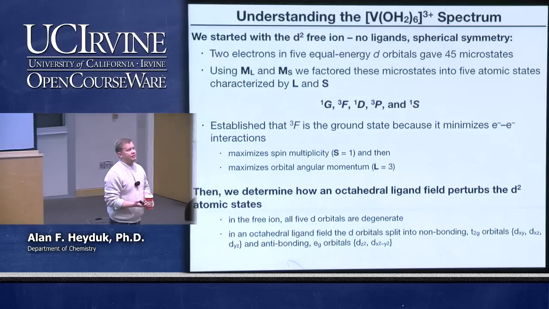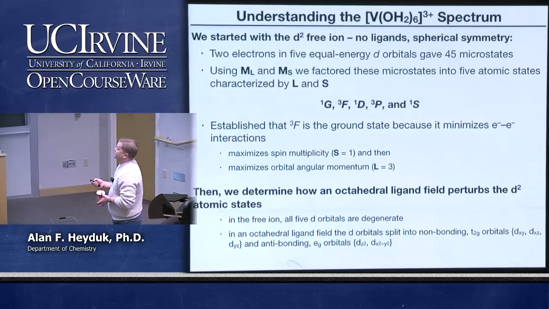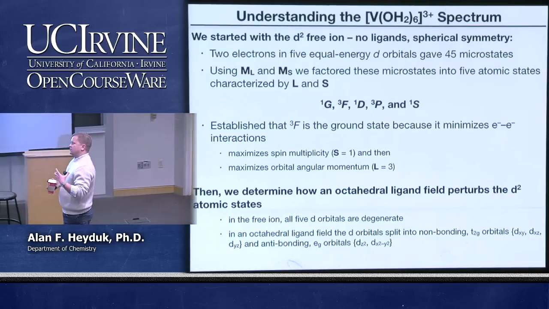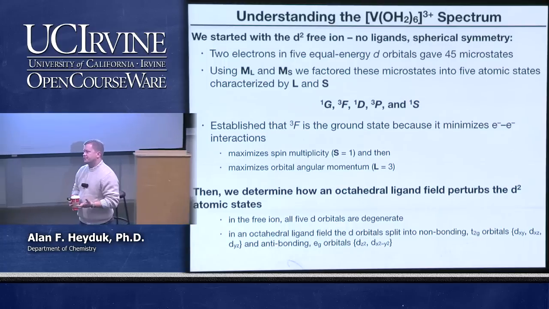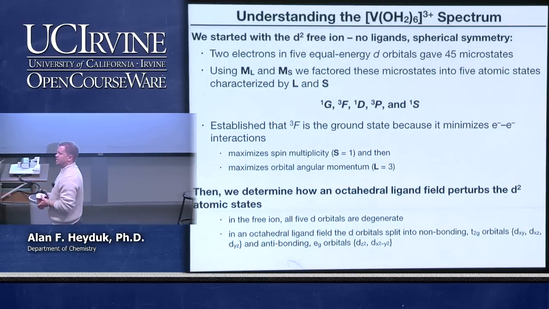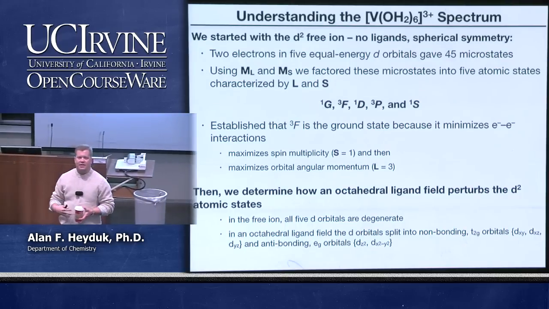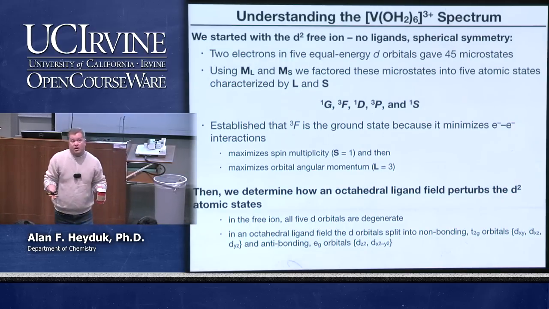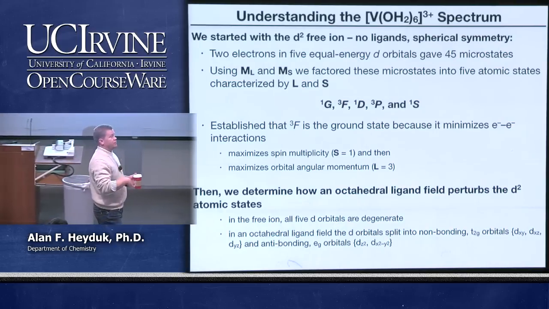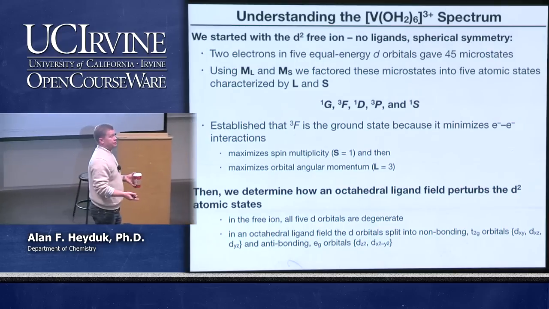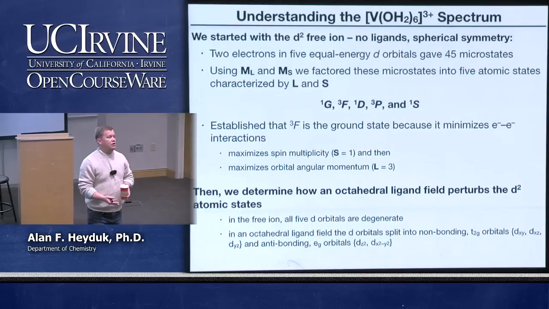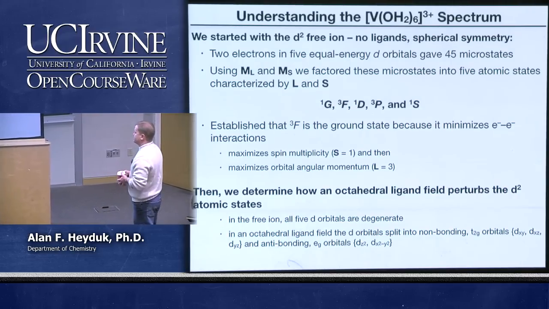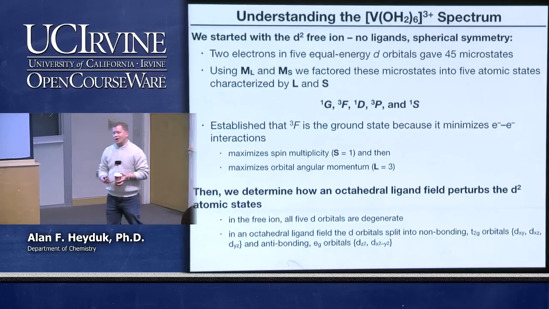To employ crystal field theory, you have to go all the way back to the free ion — when you have two electrons in five equal-energy D-orbitals. A thing that we often forget is that when we draw pictures of orbitals and energy diagrams in molecular orbital diagrams, all of that is based on the hydrogen atom. Those are all what we call one-electron orbitals. We can solve the Schrödinger equation for the hydrogen atom, so we calculate what a 3P or 3D orbital would look like. We can't solve the Schrödinger equation when we have more than one electron. The MO diagrams we generate are based on one-electron orbitals.